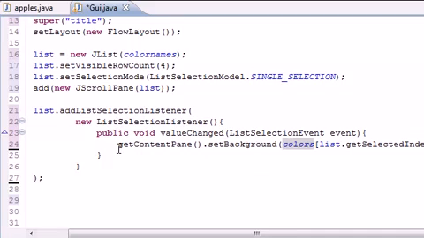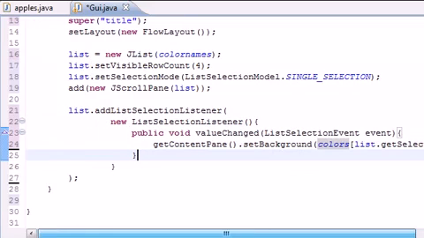And remember, to set the background, you need to get the content pane and then set background. I don't know why they did it this way instead of just set the background, but they did it this way. And don't forget, there are actually three layers: the content pane, the background, and I think a glass pane or something weird.